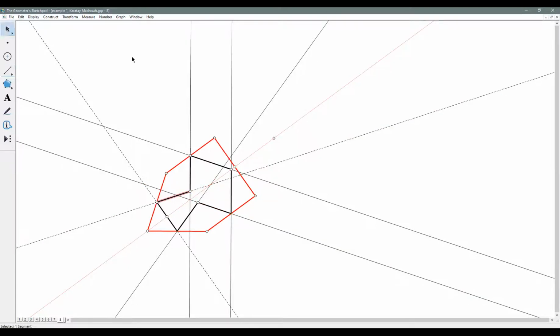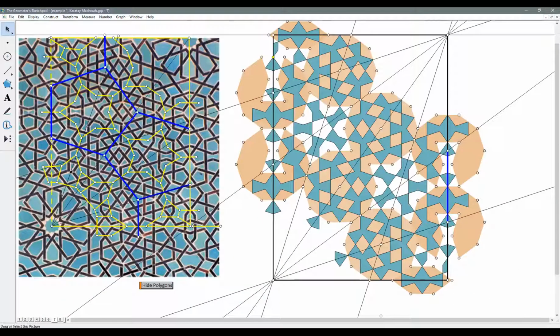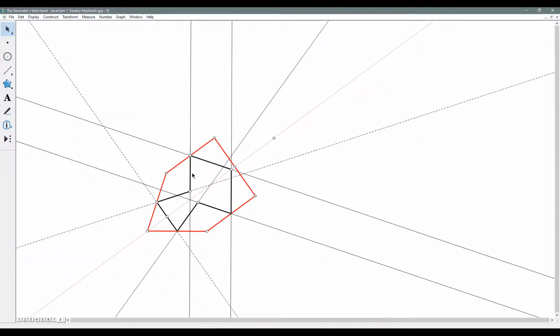Okay, so this is what we need. We need a shape like this. Just compare this with something that looks like this. Here is a big rhombus and here is a triangle. Only if we make the lines fat, the triangle will be really a triangle, and the rhombus will cover everything.